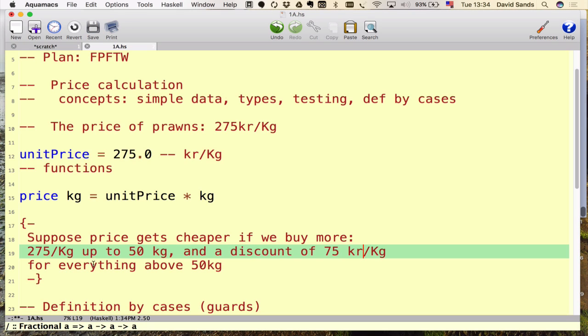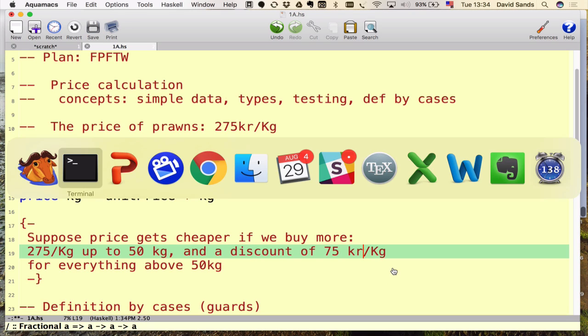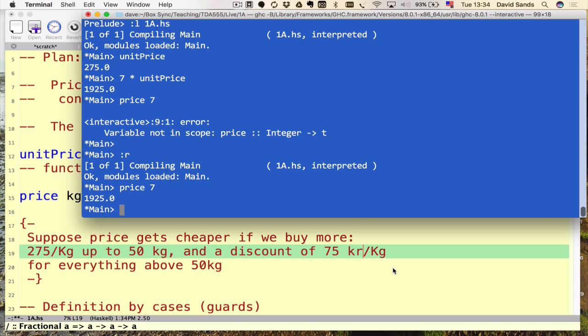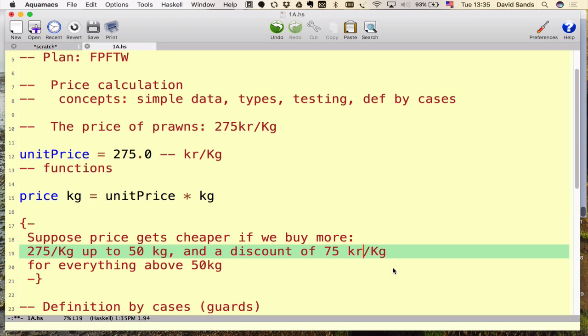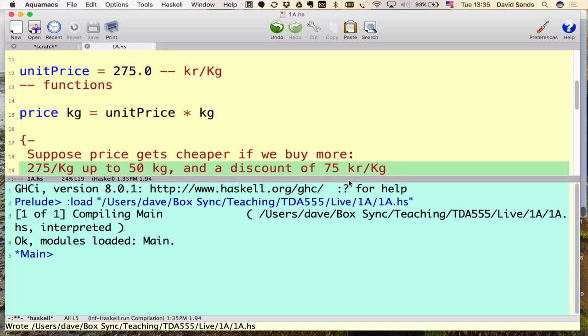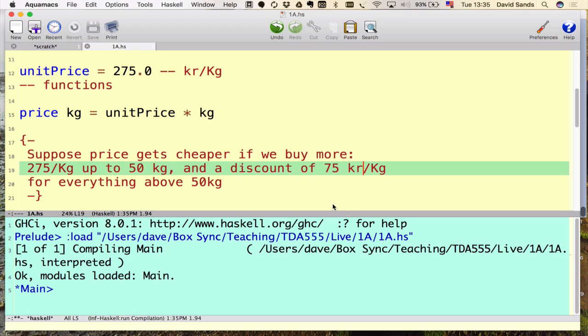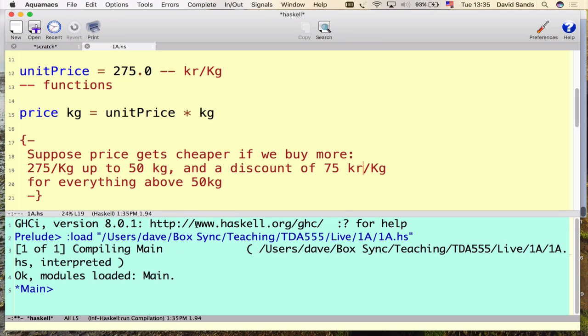Okay, from now on, I'm not going to switch between the terminal window and my editor. It's going to be a bit smoother for me to work entirely within my editor, so I'm going to do that in this case. Some editors will support this, some won't. I'm mainly doing it because it's convenient to be able to see both at the same time.